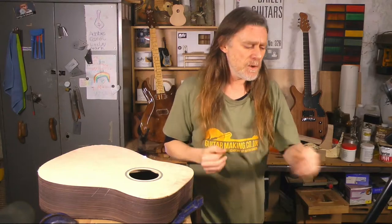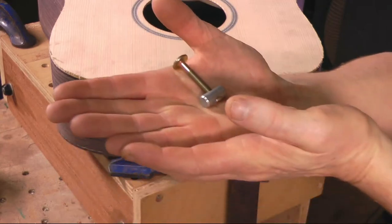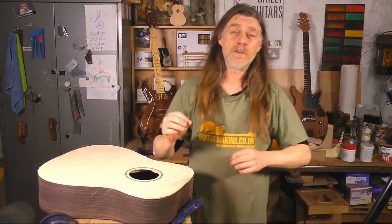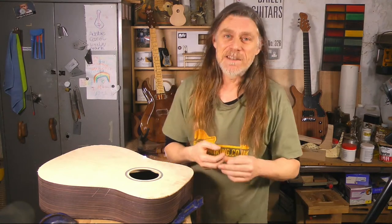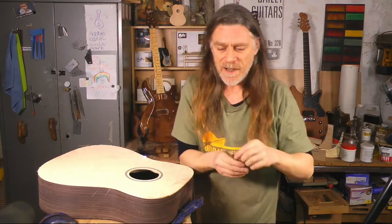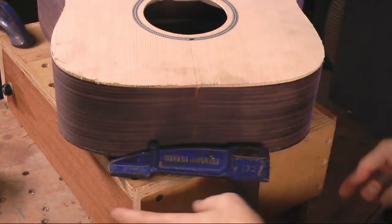On the online courses, we use a bolt-on neck using these fantastic barrel nuts. It's really cool. Don't be put off by the fact that it's called a bolt-on neck, because it's really neat and impossible to tell from the outside. And also it's really solid as well, because it's bolted on. So the advantage of a dovetail is you don't need to buy any bolts. The disadvantage is it's a lot more difficult. In our case, I've had to go to the expense of buying a cutter and an extra cutter and making this jig.